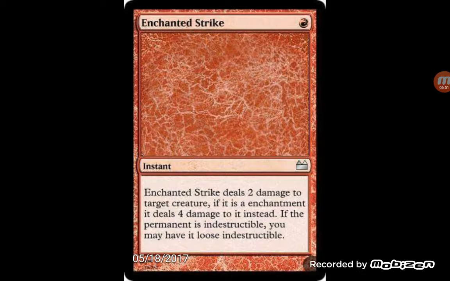Enchanted Strike. 1 red. This one I made another version for artifacts as well. Enchanted Strike deals 2 damage to target creature. If it's an enchantment, it deals 4 damage to it instead. In the old Mirrodin block, there was a card similar to this for destroying an artifact. If it was an artifact creature, instead of shocking them, it dealt 4 damage to them. This one I did that as well, but I also made it to where it would also lose indestructibility.